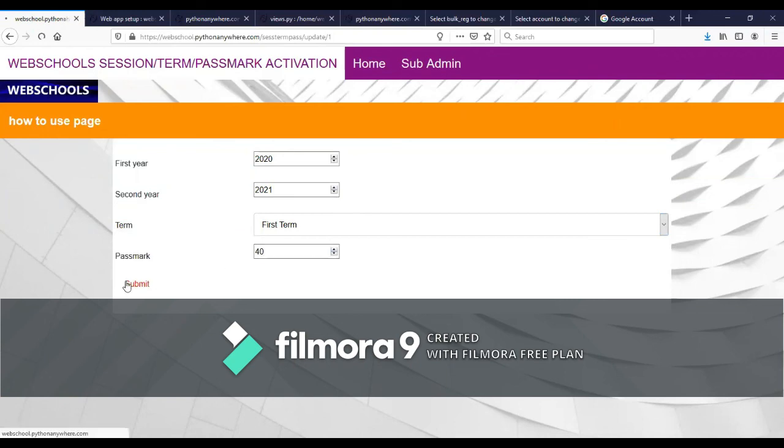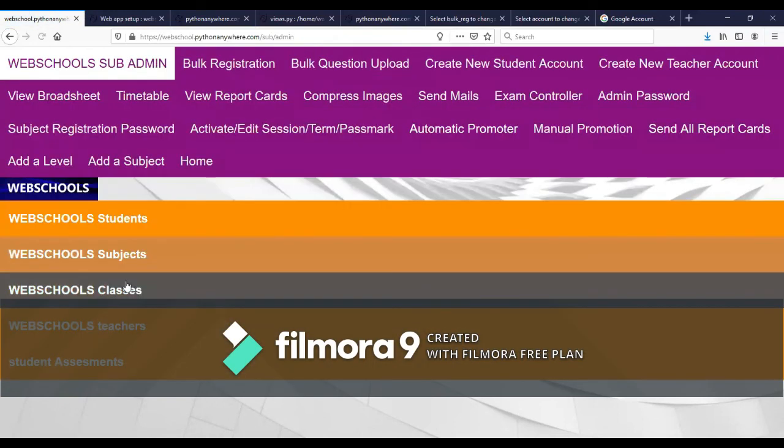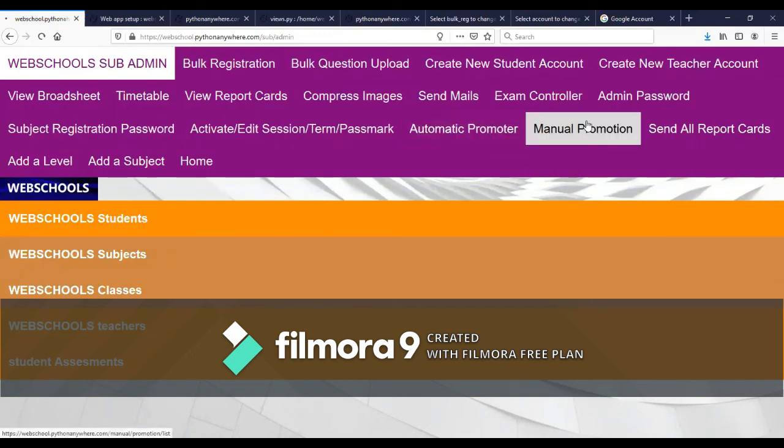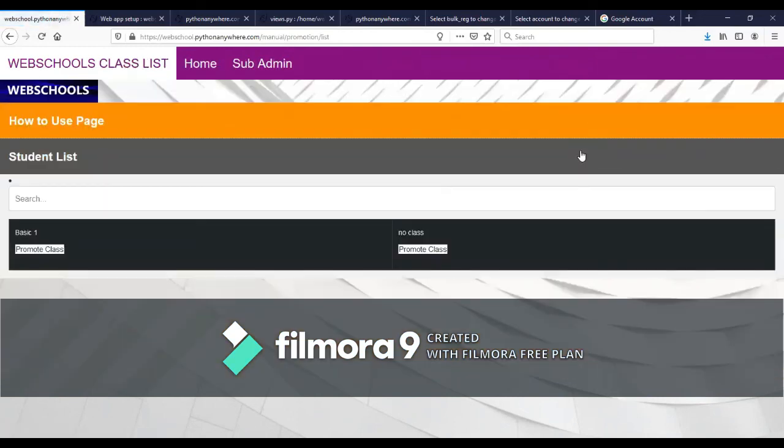So the system just checks: everybody above 40 passes, everybody below 40 fails. All right. So for the automatic promoter, originally the function promotes students to the next class in the cycle. Once their assessment has been taken and they have enough score, the automatic promoter uses that to work. As we go ahead and fill in students, we would see where the automatic promoter is pressed and how it promotes. The manual promoter, on the other hand, brings out your students for you, allowing the promotion manually.